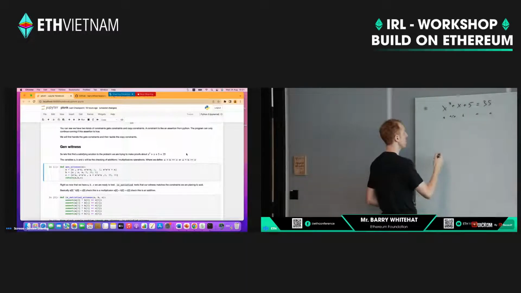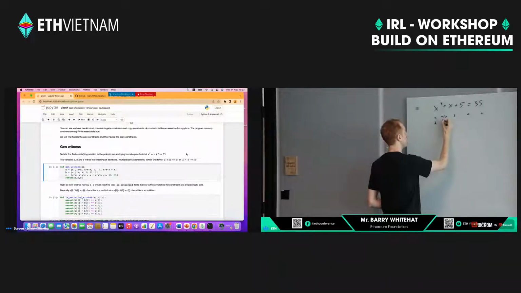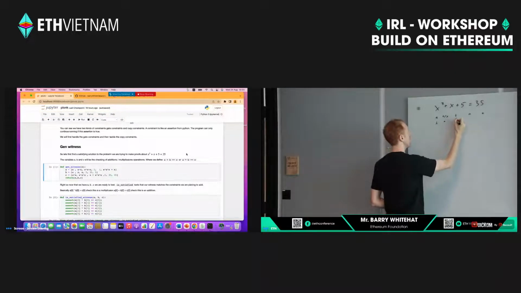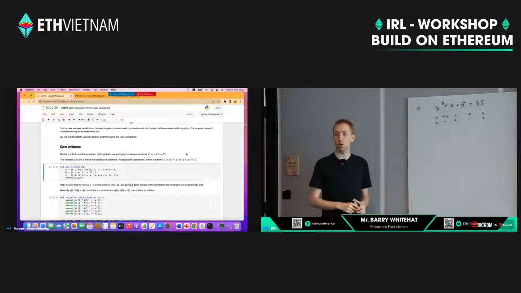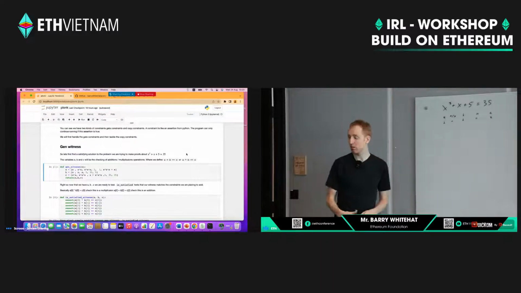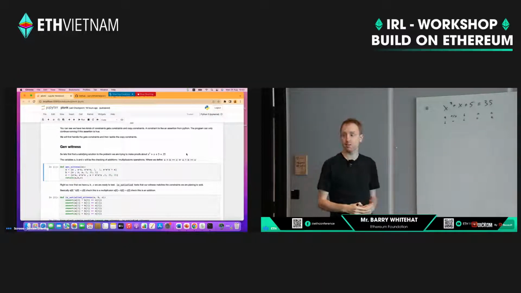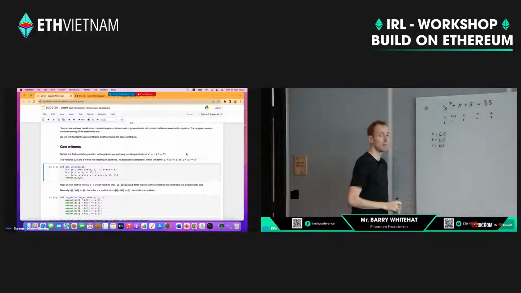Our first simple constraint can be 1 plus 1 equals 2, right? So how does this look in our Python notebook? It'll just be 3 lists. A, B, and C are lists. So if A equals 1, B equals 1, and C equals 2, this is our first kind of constraint.